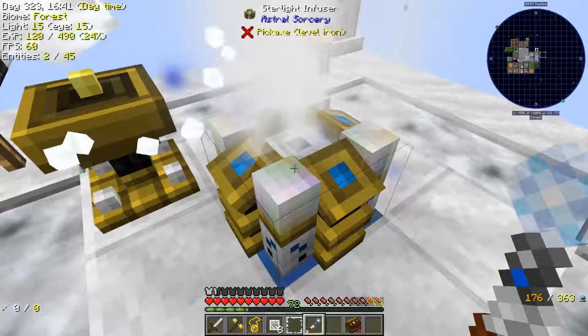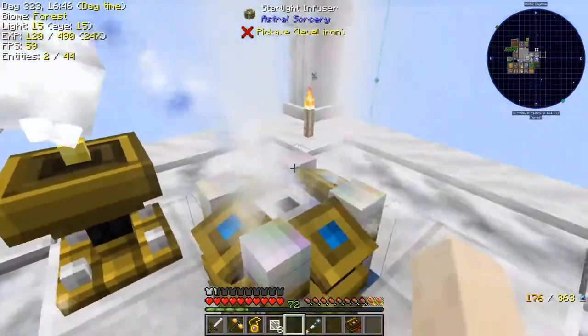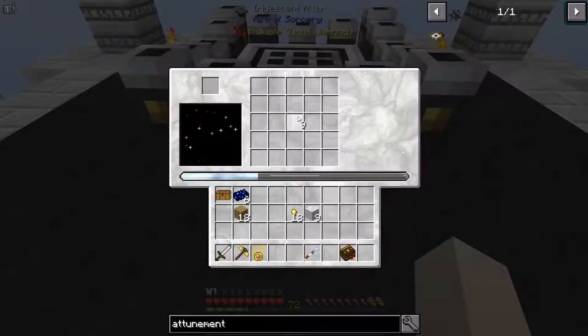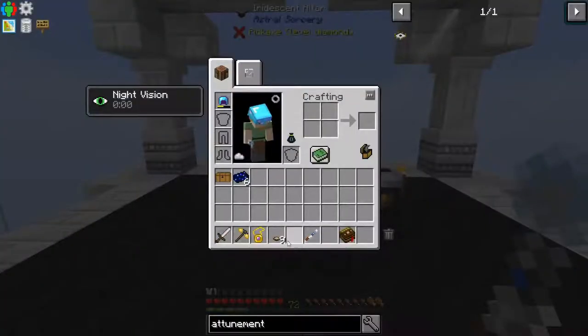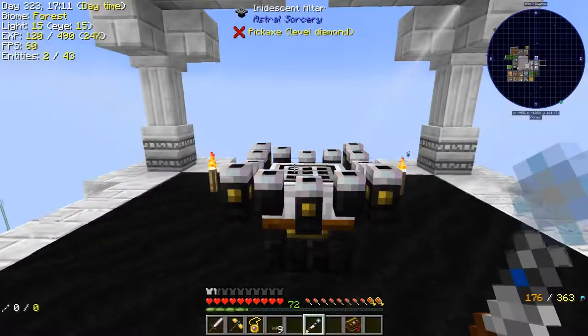Oh, wait. Okay, 8 and 9. I was like, how can I only have 8? I'm sure I was making 9. Perfect. So now let's go on the other side on this altar, and now let's make the next step. Like this and like this. This is not something that costs a lot. Yeah, so we can make all of these. Perfect. So now for the attunement altar.